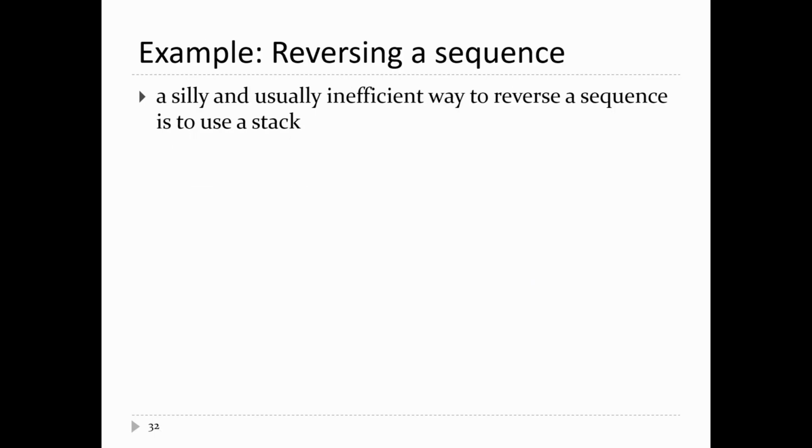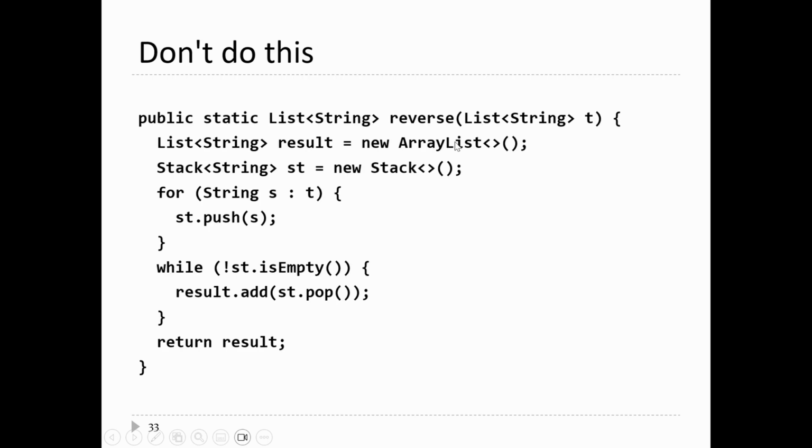Okay, so a first example of a use of a stack, it's a bit silly and a bit inefficient, but if you have a list or a sequence of some kind and you would like to reverse the sequence, then one way to do it is to use a stack. The reason this works is because it exploits the way that the stack functions. Okay, so I'd like to reverse a list.